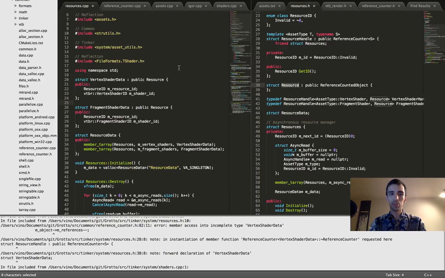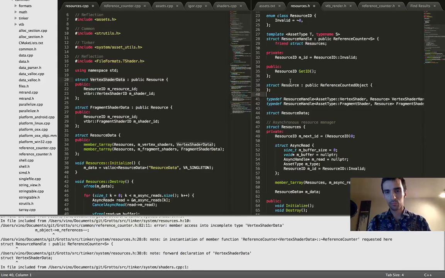And then the resource can contain this data. A subclass of the resource can contain that data. I think that's reasonable. I think that's reasonable.